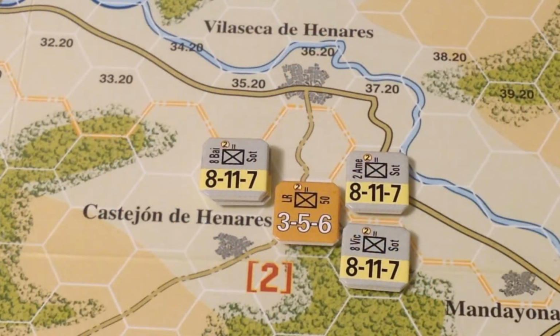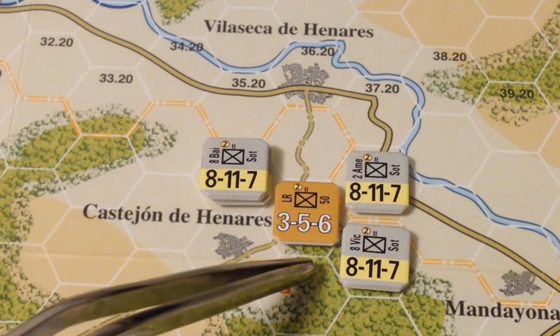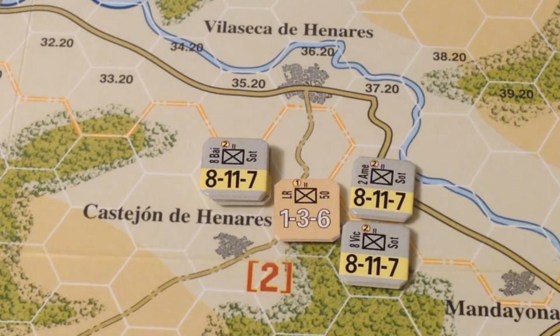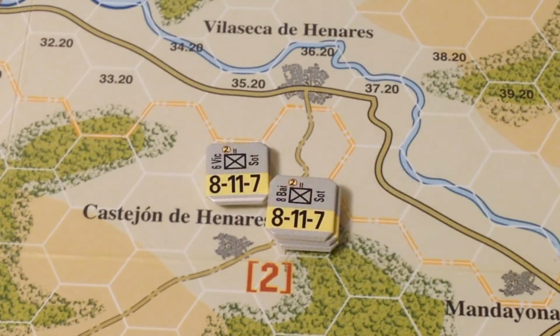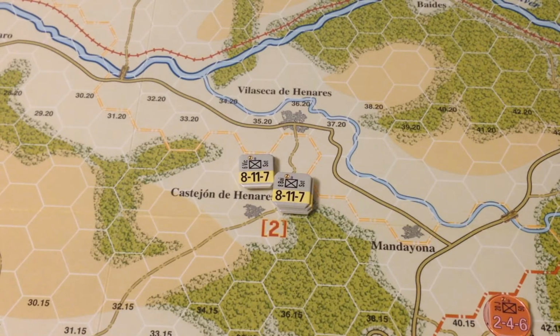Moving on to Sotelo's group, it is in odds a 10-to-1 attack, but the rightmost column is 4-to-1, modified 1 shift to the left because of the forest, 3-to-1 attack. The result is a D1. The unit is flipped to its reduced side, and it must retreat 1 hex, and because it must retreat through a zone of control, it is eliminated. And Sotelo's group occupy the vacant space, and there's nothing before them in Castellón de Henares.